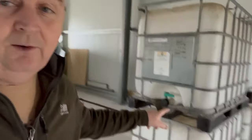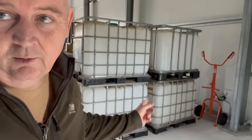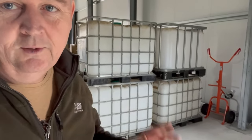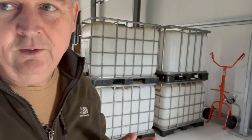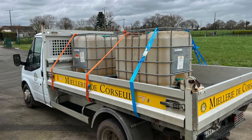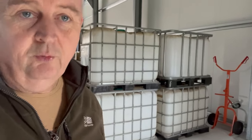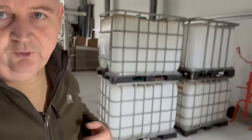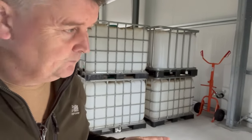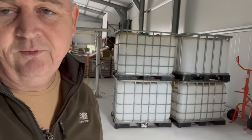Obviously they'll never be stacked like that, and I'll need a pallet unloader to unload them from my truck when I bring them back. My truck can only take two at once, fully loaded — so that's 1.8 tonnes, which is on the limit of its transport technically. But we'll just about get away with that. It takes me about an hour to get back, so I'll have these four filled with syrup, and that usually does me for the whole year.